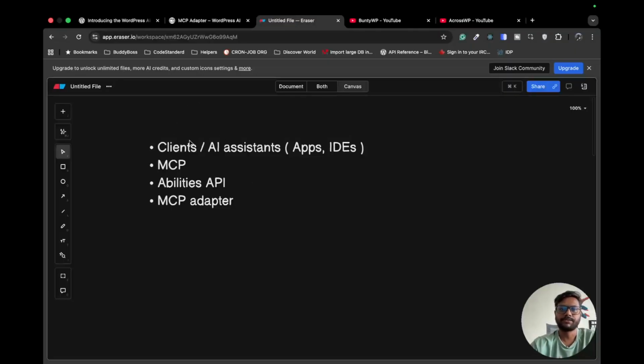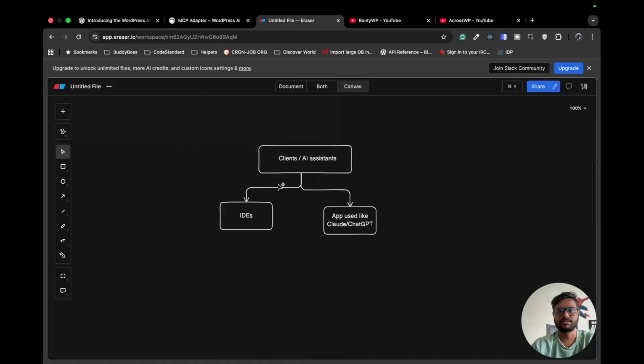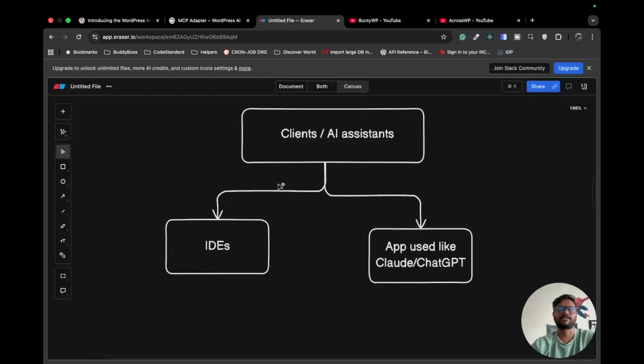So first things first, I'm not including AI because we all know what AI is, so I'm not gonna explain that. But let's start with clients and AI assistants. So what are clients and AI assistants? Often we use IDEs and apps like Claude, ChatGPT, Gemini. You open the ChatGPT site and start typing prompts and getting the response from ChatGPT or Claude.